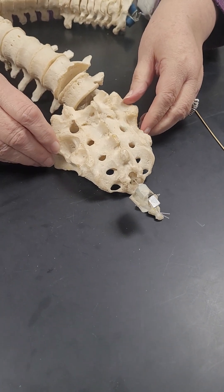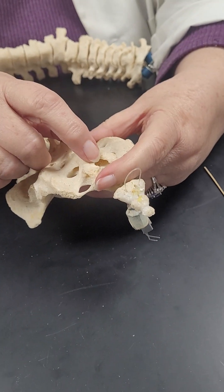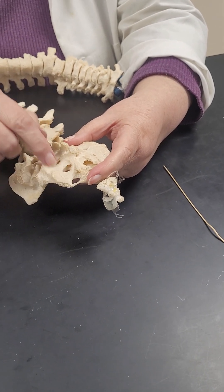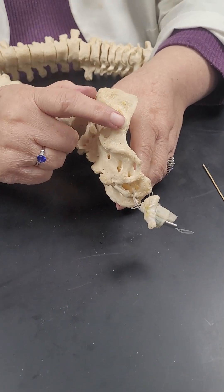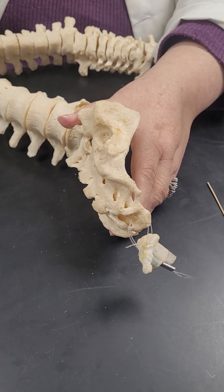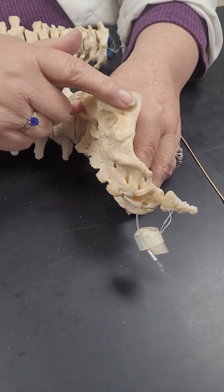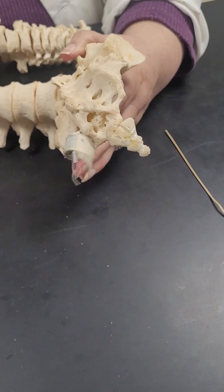The sacral hiatus — you've got the back piece of bone and the front one. The back one stops sooner — it takes a hiatus. Hiatus means a break. So that edge right there is the sacral hiatus. On specimen 27, it's way up, almost halfway up — everything is worn. On the lateral view, this part is where the os coxa — either the right or the left — would come in and fit perfectly. That's called the auricular surface — it's kind of ear-shaped, and that's what auricular means.